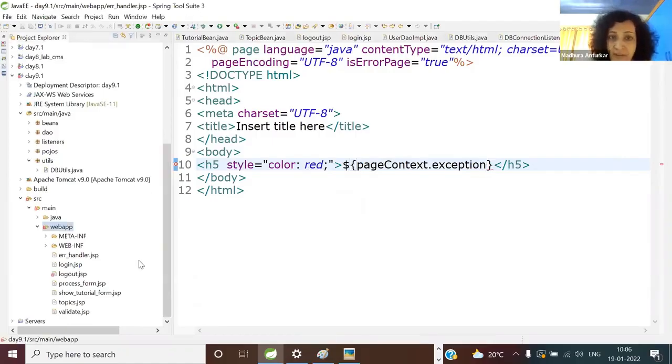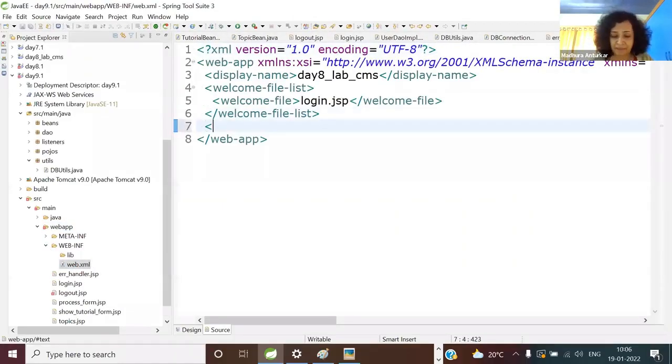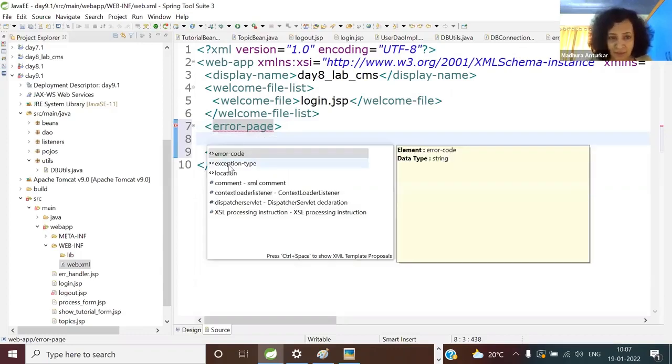And how do I configure this for the entire web application? You configure it as an error tag in web.xml. So this is your error page configuration. I've shown you this individually. We are just putting it together in a larger case study. And here I'll say exception type.